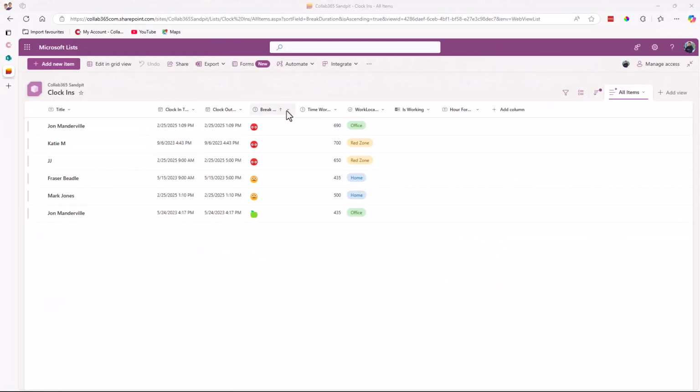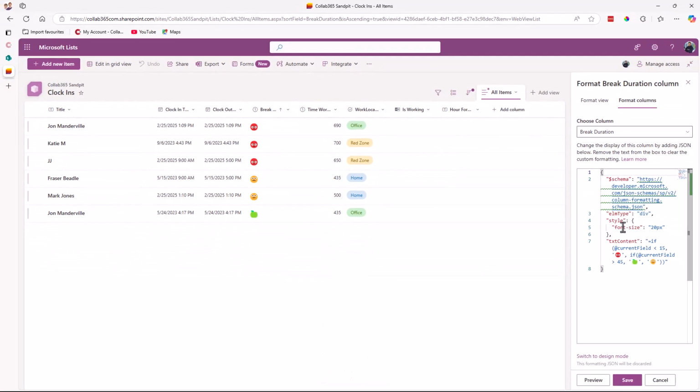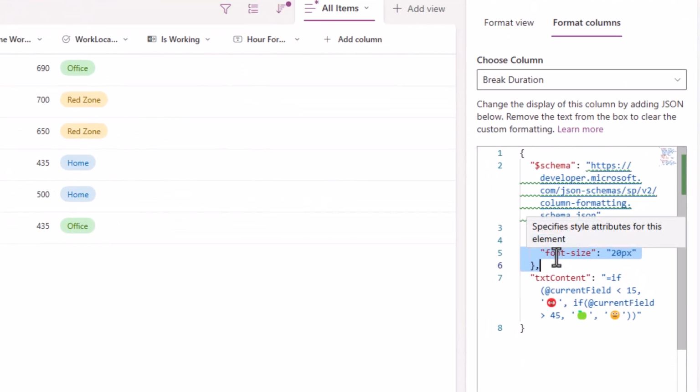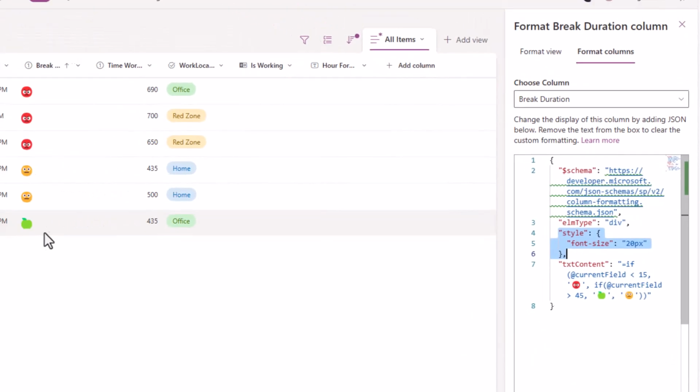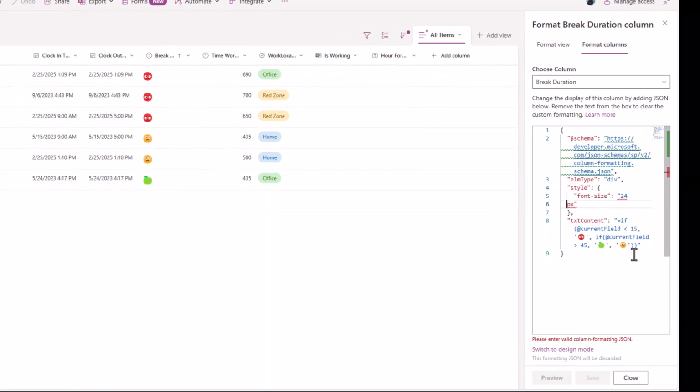Before I show you the next one, just a subtle tweak. And don't worry, I will give you the JSON for all of these examples in the comments. I've added this in here, which is a style for, effectively, the font, the thing that's in that box. I've just said the size is 20px. If you copy paste this, you can go 24, you'll see what it does. Let me just delete the mistake there, click save, gets bigger. So experiment with the value that you find most acceptable in that area.